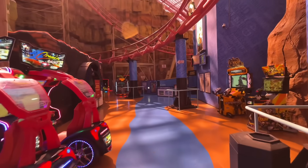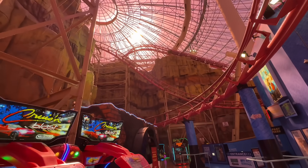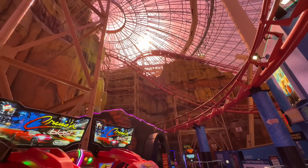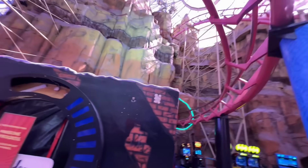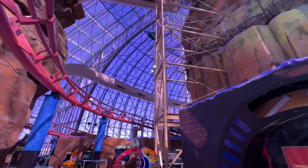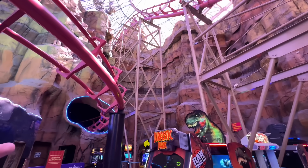They have two roller coasters — Canyon Blaster and El Loco. I can't justify the $60 day pass because I'd probably only do the two roller coasters. There goes the coaster up the lift hill — it's not the longest roller coaster in the world but it's actually pretty good. Down the first drop into the vertical loop, a couple other turns, and then you hit the brake run — short, sweet, and to the point. The last time I was riding rides here was also when they did haunted houses called Fright Dome for Halloween. I never got to go to it but I know there was a clown maze in here.